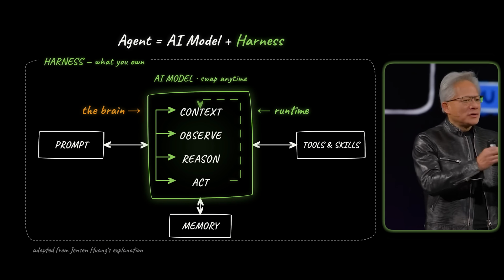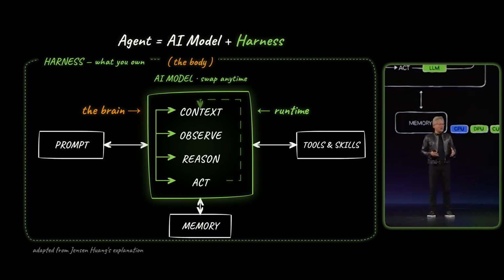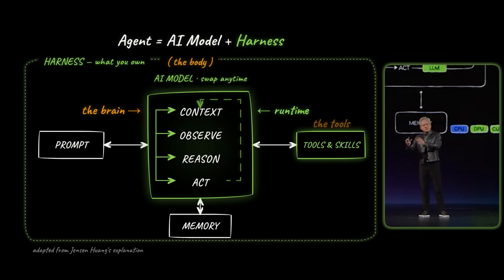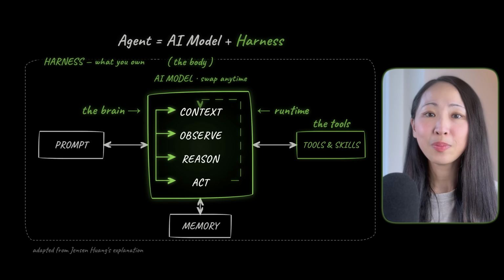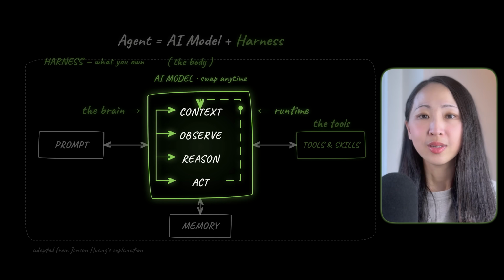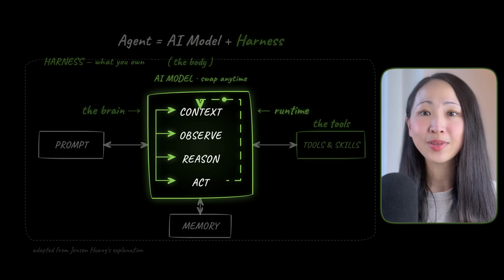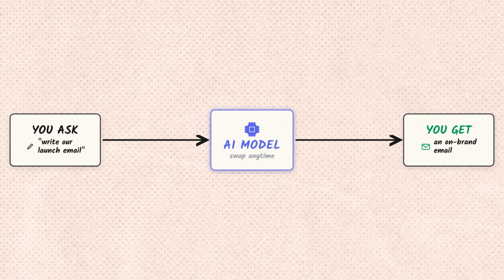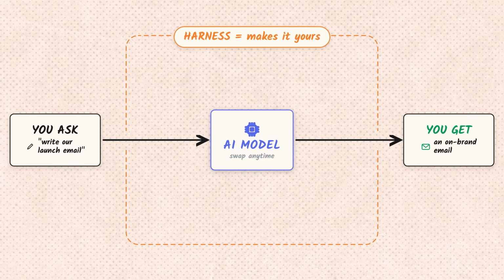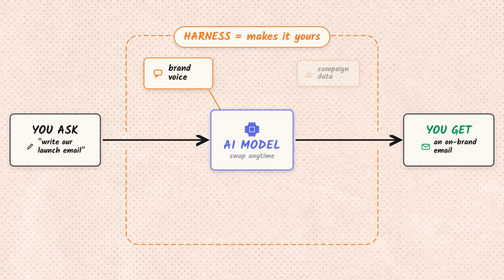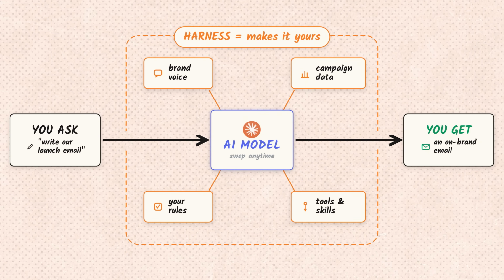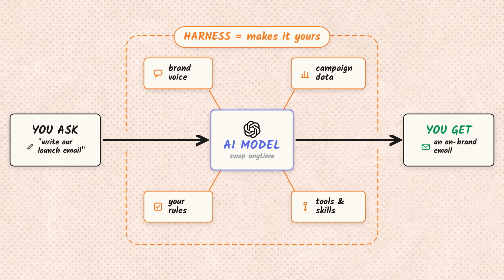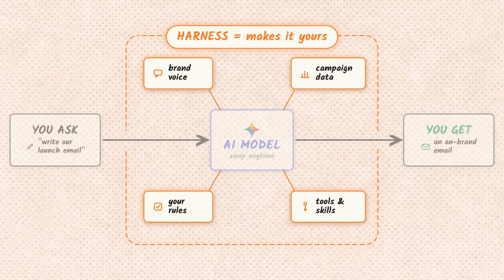You can think of the model as the brain, the harness as the body, the tools that it uses, working in a runtime. And what makes an agent instead of a chatbot is the loop. So it takes an action, checks the results, and keeps going until the job is done. So think of your AI marketing agent. The model determines its intelligence in doing marketing tasks, but the harness is what makes it your own marketing agent. It knows your brand voice, it has access to your campaign data. So swap the Claude model for ChatGPT, the marketing ability changes, but everything that makes it yours, that is the harness.